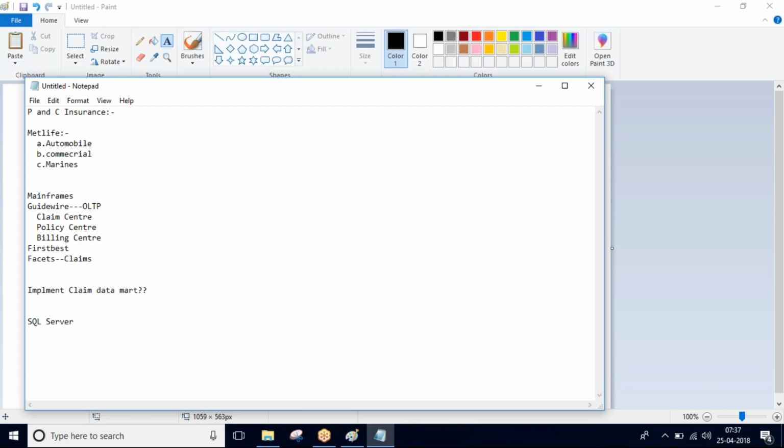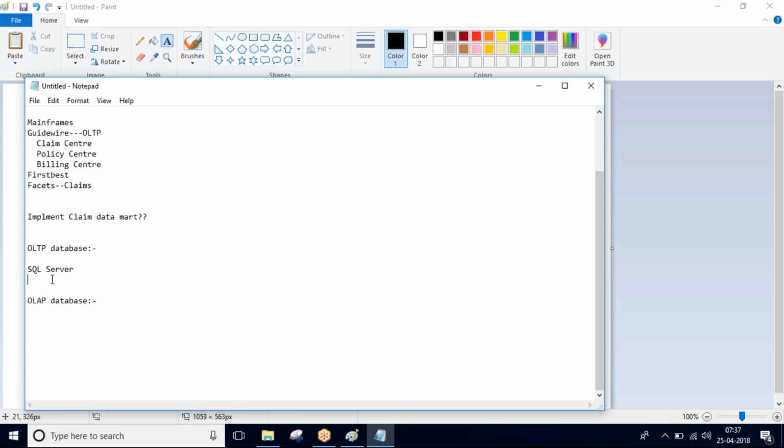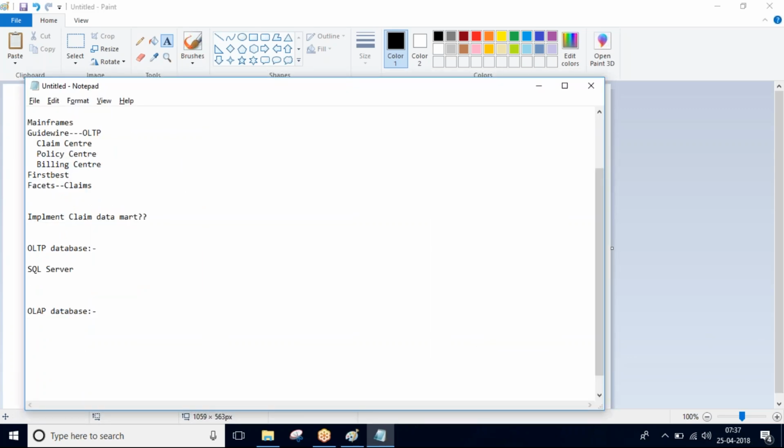I mean, we'll understand the credentials, how to access that and all. Okay, this is your OLTP database what we have, and basically you also need to talk about the OLAP database. I mean, OLAP database is nothing but your data warehouse completely. So for SQL Server, what credentials you need to use, basically we'll understand, and all your staging database and everything is present in an Oracle. Let's say Oracle 11G, we need to do that.